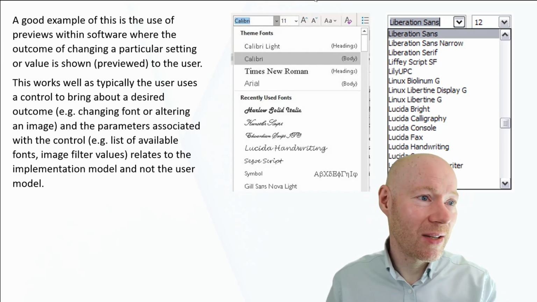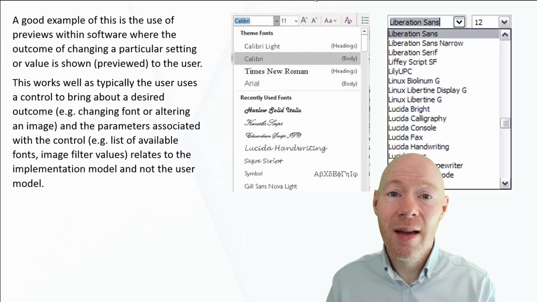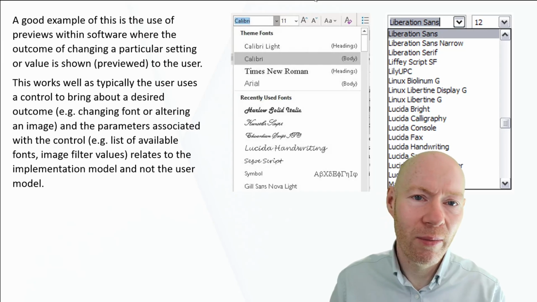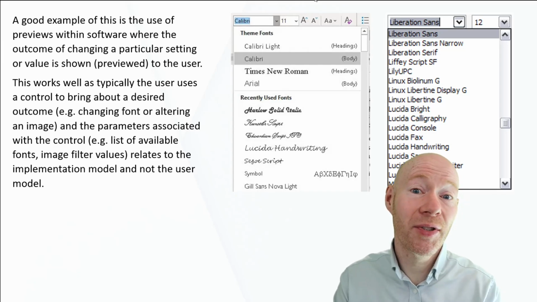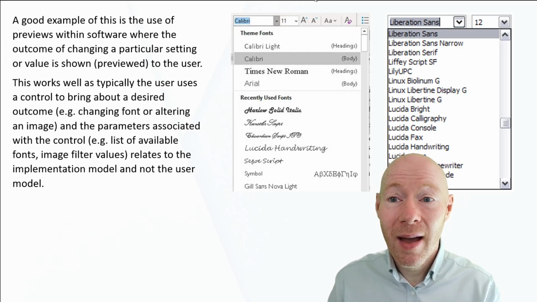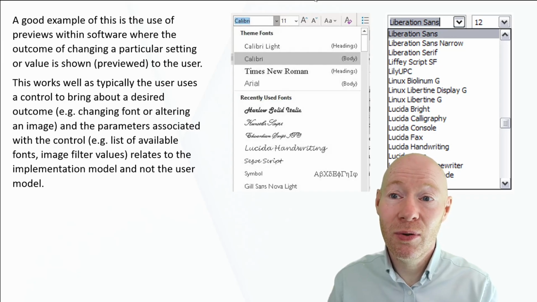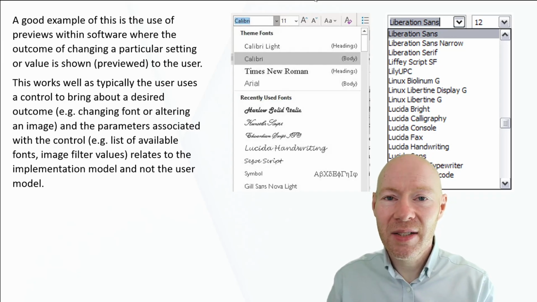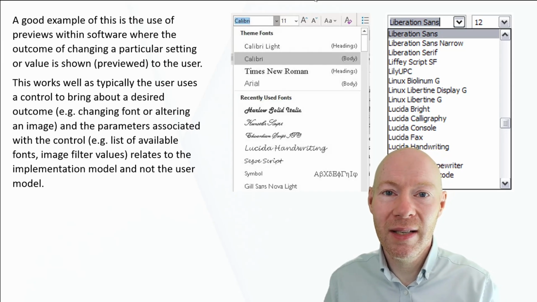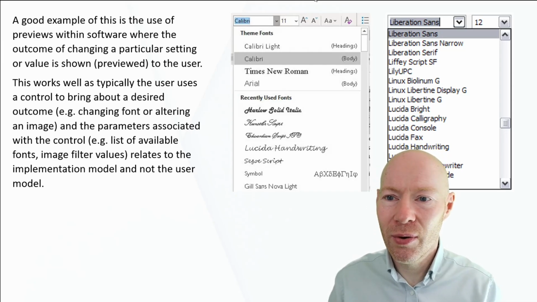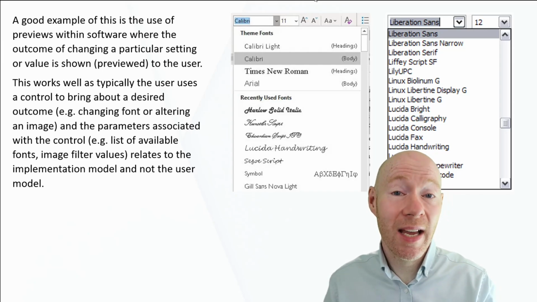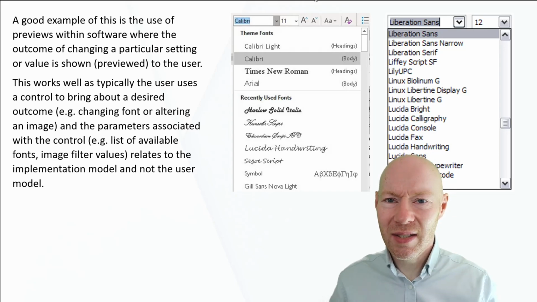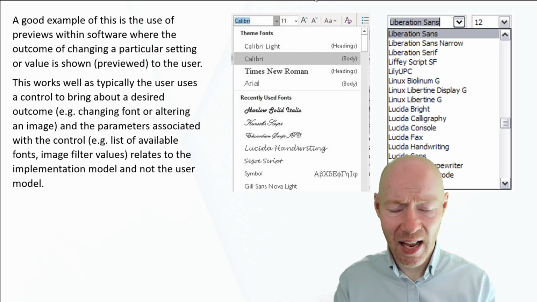On this screen, you can see the two images looking at font selection. And then in the next screen, we're going to look at preview for parameters inside an image editing package. But let's start off first of all looking at fonts. So we've got two examples here, and in one case on the left hand side you can see the list of the fonts, and that's a parameter from the programming point of view. It needs to know, okay, so what font does the user want to use? I have those labeled by name. It could be Times New Roman, it could be Arial, and I'm going to present the list so the user can check and choose the font they want. So that's the implementation point of view. We have a list of fonts, we need the user to tell us the one they want to have.